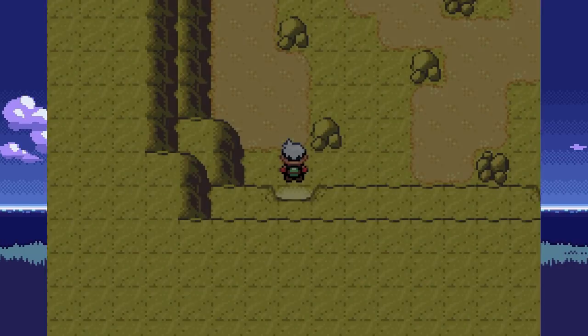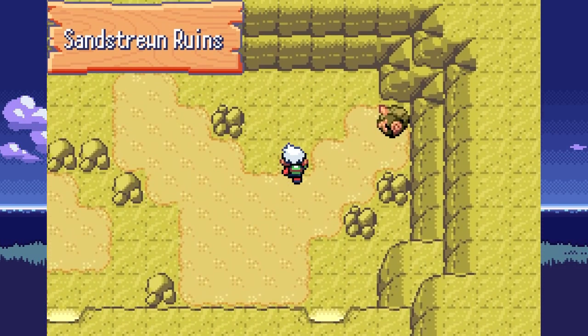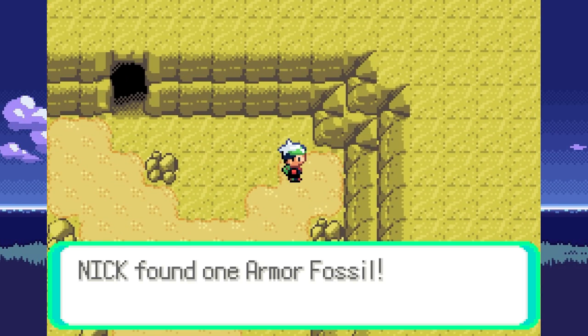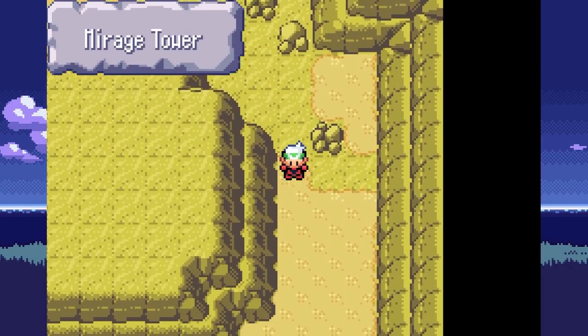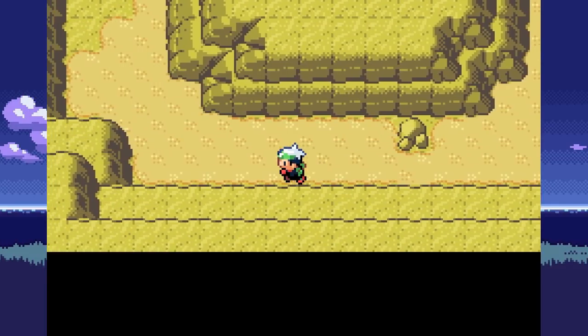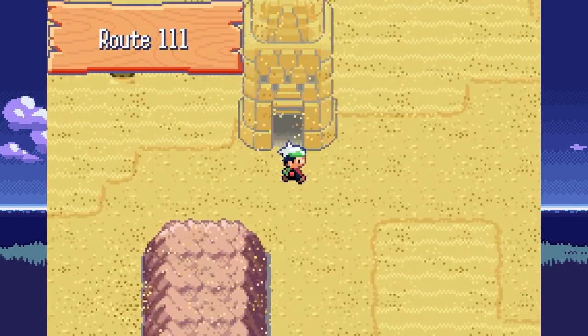Whoa! Okay. What's next? Armor Fossil. Easy. Okay. All right. I'm going to keep this up. I'm not going to go grab the fossils until I go grab Surf. The only way I get Surf is if I go ahead and beat Norman, which sounds easy, but on paper, I know that damn is hard.